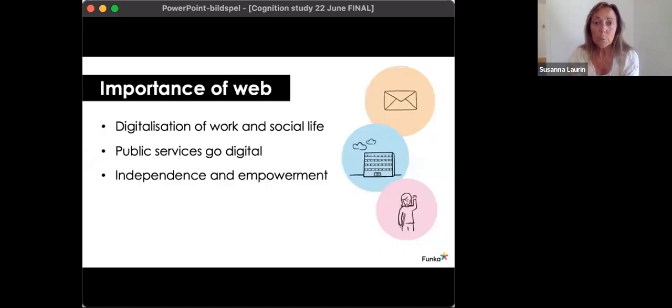We all know today, especially after a year of a pandemic, or 1.5 years, the importance of the web. Everything we do nowadays, or many of us at least, has some kind of digital flavor to it. We are digitalizing work, studies, social life, political life. Many different aspects of our lives circulate or focus around the web. And of course, if the web isn't accessible to everyone, then that is really a big problem. That goes without saying.